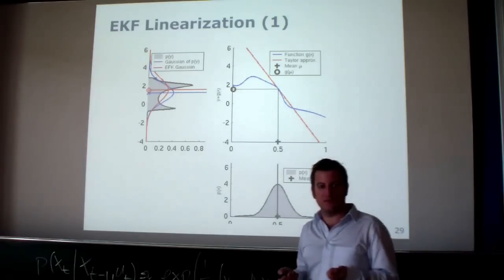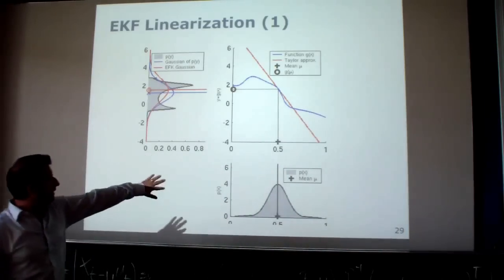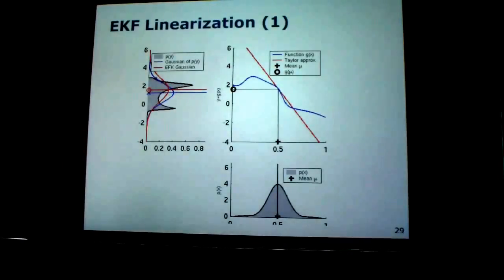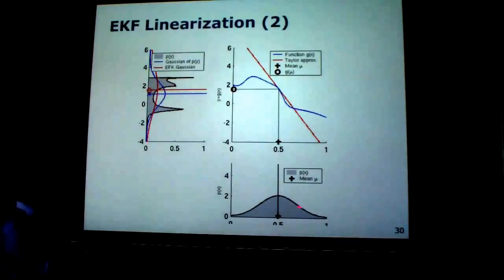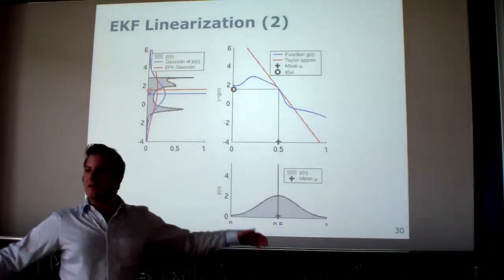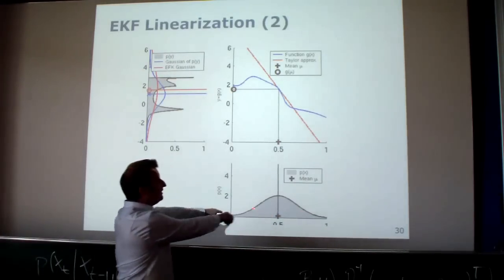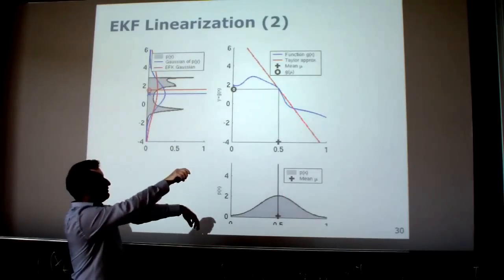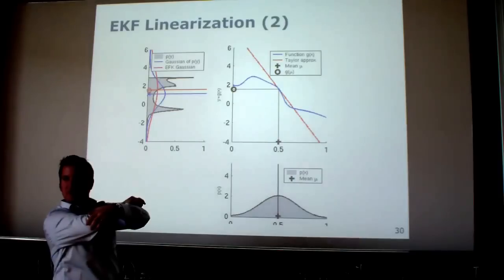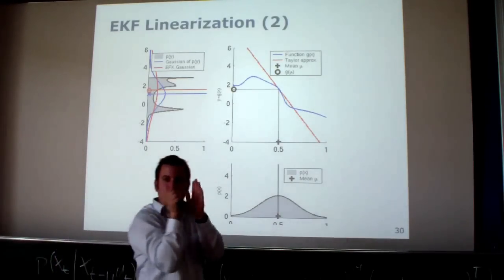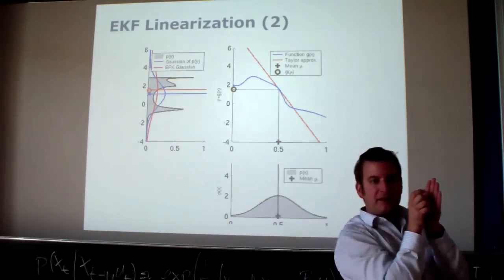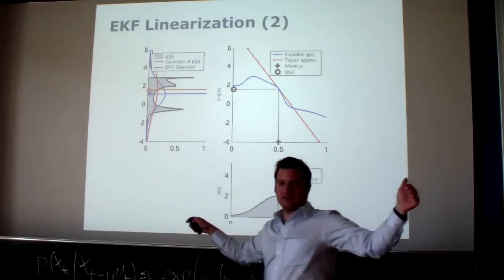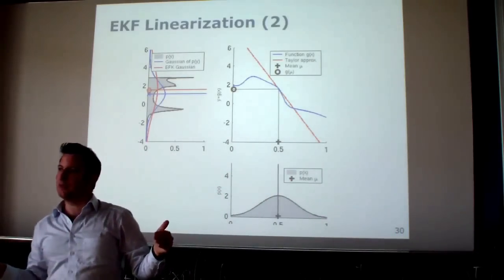It also depends on the input uncertainty I have. If you look at this Gaussian, you can see the difference here between them. If I transfer another Gaussian, which here has a higher uncertainty, through this nonlinear function, then the mismatch between the blue and the red curve gets bigger. Because the bigger the uncertainty I have in here, the further away the points are from the mean that I need to transform. And the further away from the mean, in general, the worse the approximation of my linear function gets. So if I have a very small uncertainty, the error I make by linearization is typically small. The bigger the uncertainty gets, the bigger the error gets in general as well.